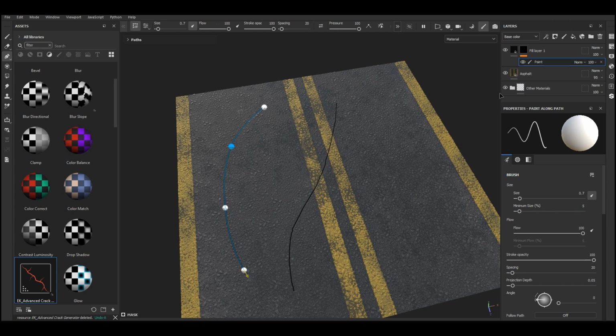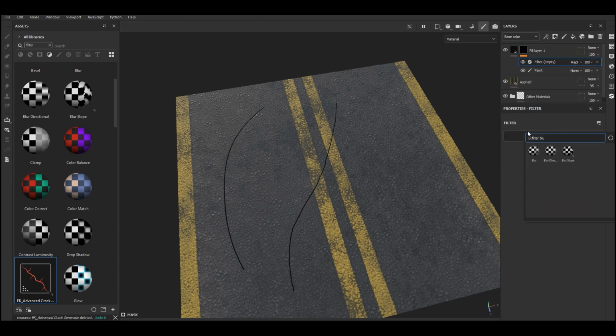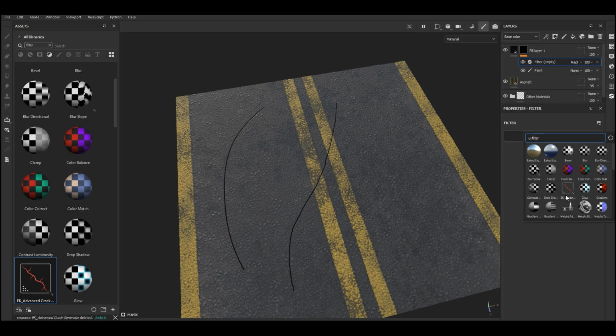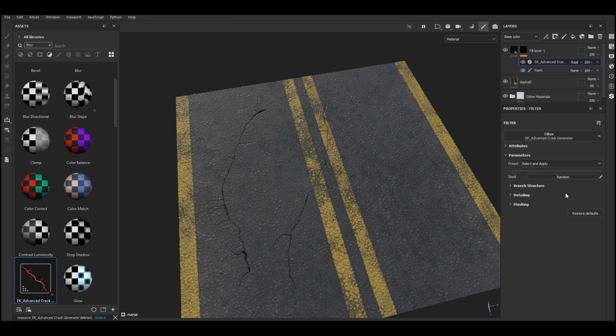Okay, now it's time to add the tool. Select the mask, add a filter, and choose the Advanced Crack Generator. Alright, now the lines have turned into cracks.